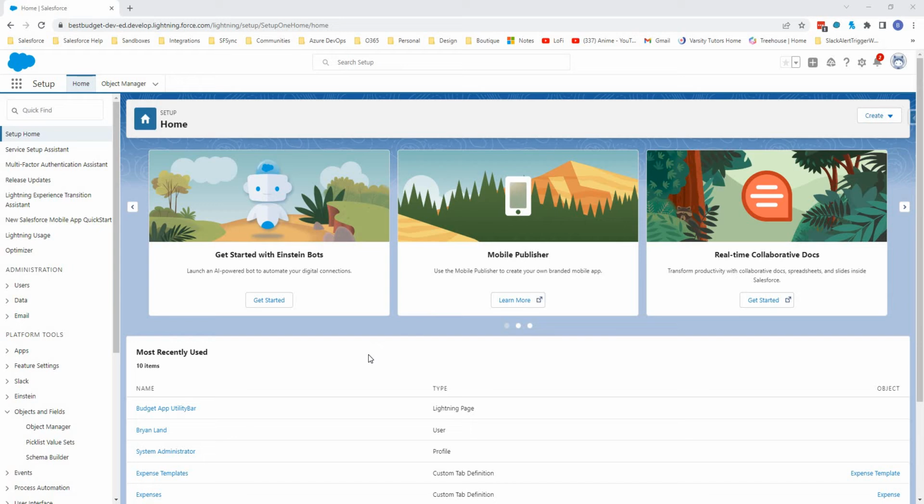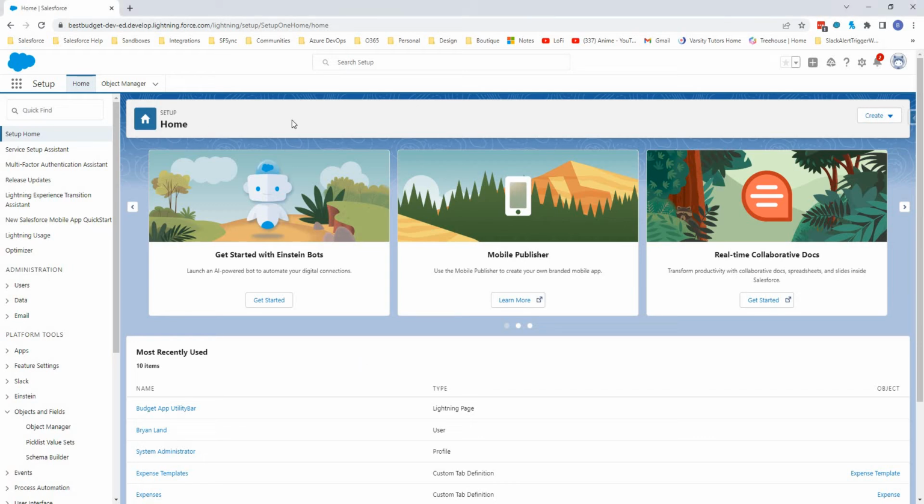In this video, we're going to do a few cleanup steps, mainly adding a master detail relationship to one of the objects. And then we're going to upload some test data using the data import wizard. So I'll show you how to use that tool. And we're going to create some reports and dashboards using that test data.